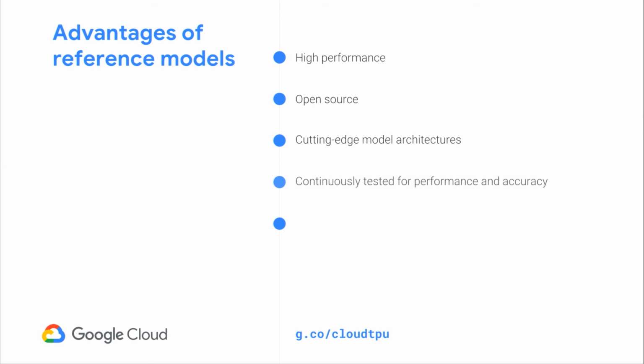So I've mentioned this variety of reference models, and there are more coming all the time. I'd really encourage you, even though it's tempting, to take some older code and try to port it to the TPU, I'd really recommend starting with one of these reference models to experience the full performance of the platform right away, and maybe even reach higher accuracies since these models are so close to the state of the art. They're high performance, they're open source, they're cutting edge. We continuously test them for performance and accuracy, even as all the versions of underlying software are evolving rapidly. And they really let you get up and running quickly. And then it's your code, it's open source, you can modify it as you need and train and run on your own data.